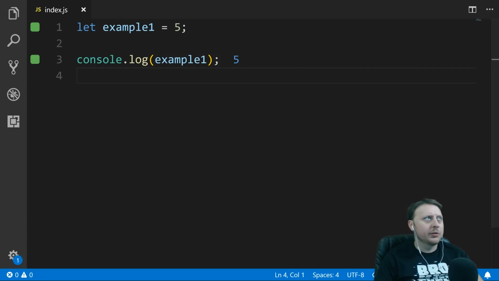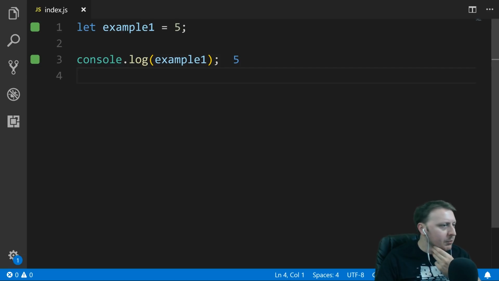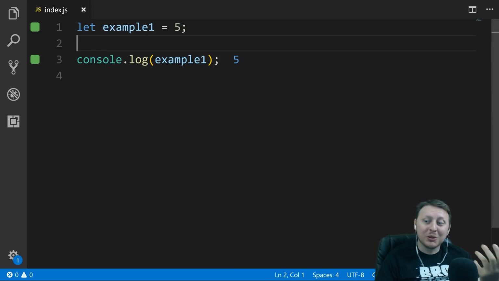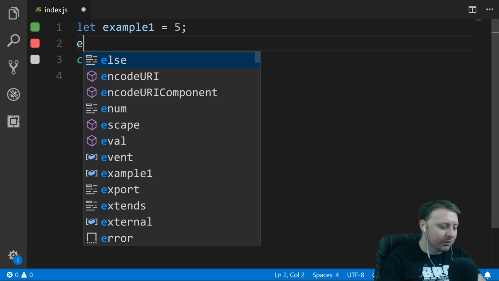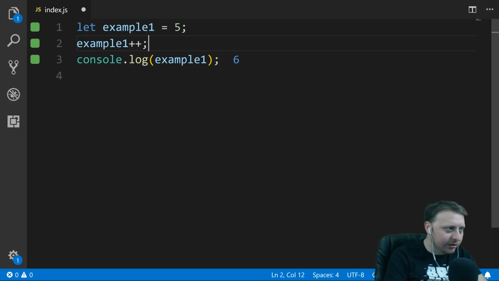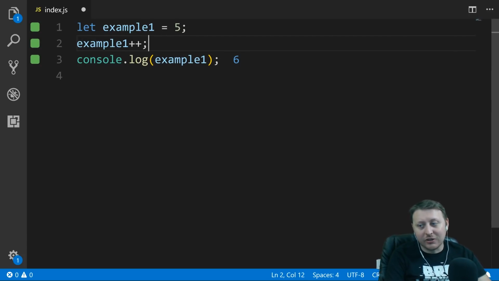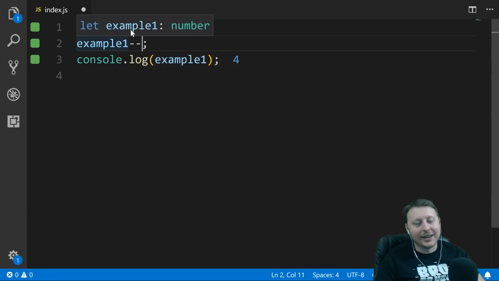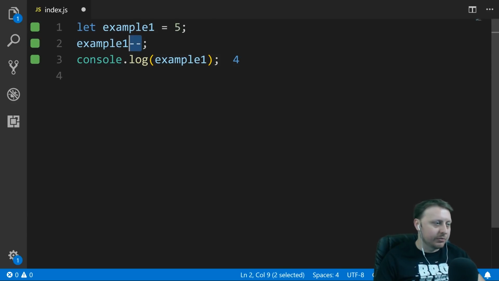All right, so let's talk a little bit about increment and decrement, and we're also going to be talking about the assignment operators as well. So what is increment and decrement? You'll see we have our variable here, example 1, and let's say we just want to add 1. There's actually a really easy way that we can do that: we can say example 1 plus plus. You see it there is equals 6, which is nice, right? You can also minus 1, which is minus minus. Very cool. It's a very easy way to increment and decrement when it comes to JavaScript.